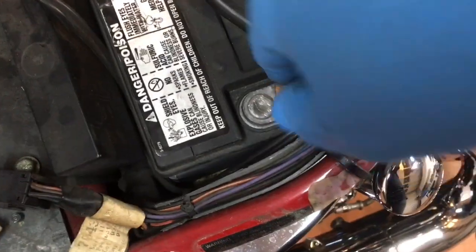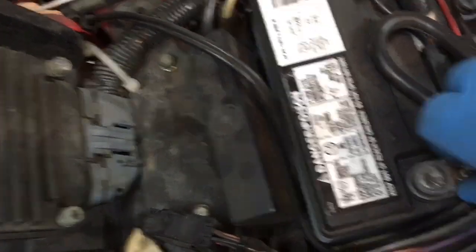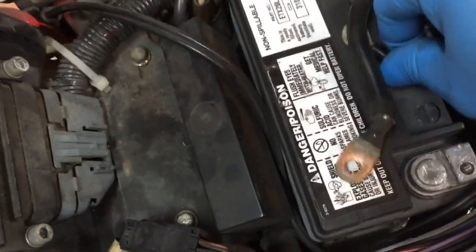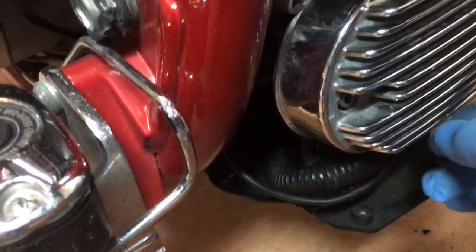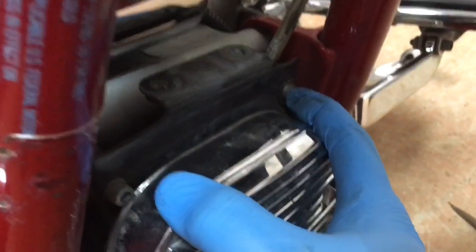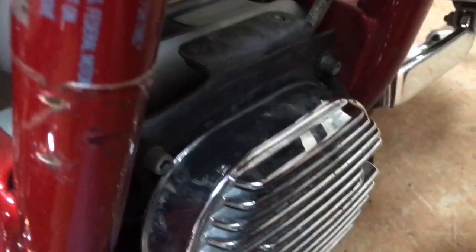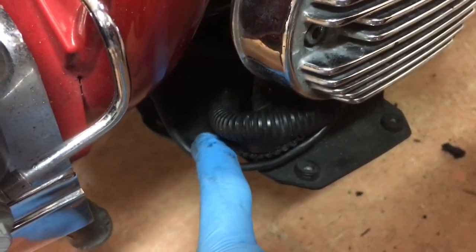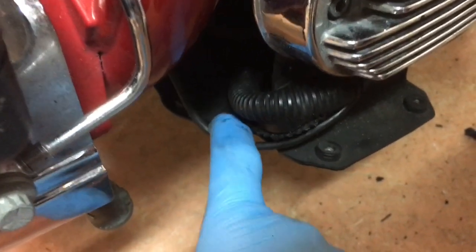The first thing I'm going to do is pull the battery negative cable off, just in case. All right, got the battery all unhooked and we are ready to proceed. To remove the voltage regulator there are three bolts — a bolt here, a bolt here, a bolt here, and a ground bolt here — so you need to unbolt all three of those, unplug this connector, and then there's the wire that runs back to the battery, which is kind of tricky.